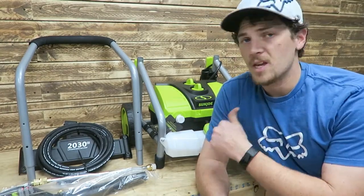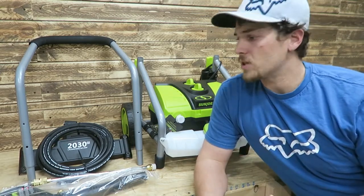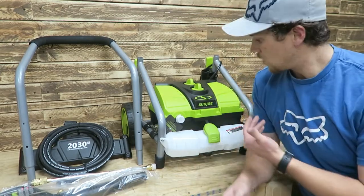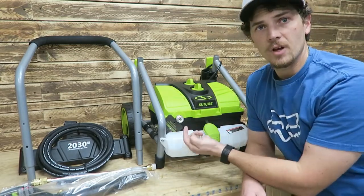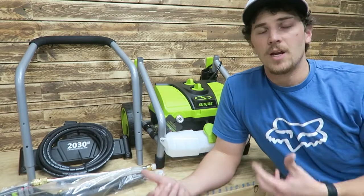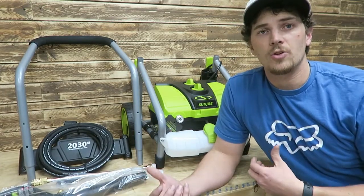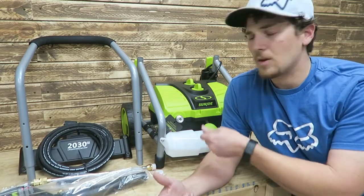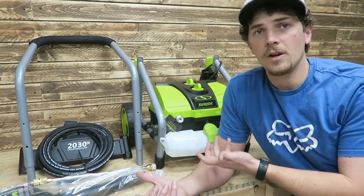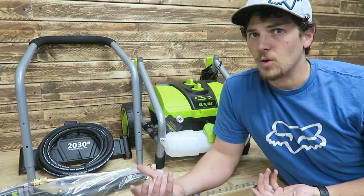Obsessed Garage went through and tested all of these and basically discovered that they're all identical. They're all the same. As long as you know what size of fittings they have, you can upgrade them. And that's kind of my concept, my idea. If I can go buy a cheap one, whether it's the $99 one or a standalone unit, I think Ryobi has a regularly priced $99 one, you should be able to make it work.